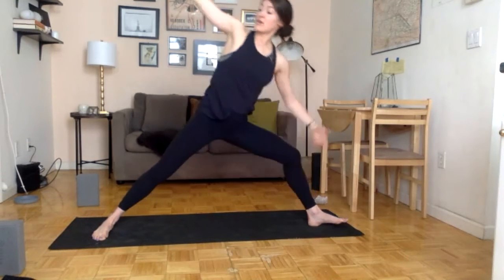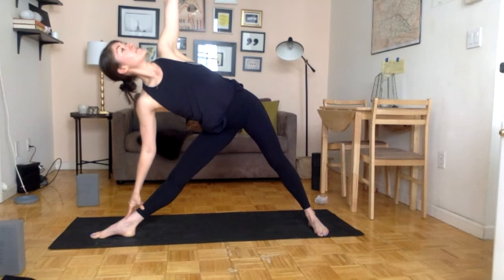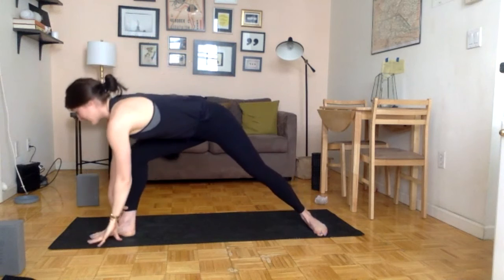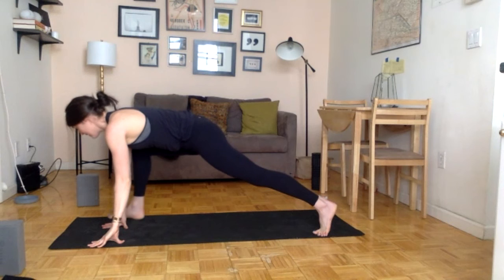Then stand up, straight legs. Triangle to the front of the mat. Hinge at the hips. Stay light in the right fingertips. Top arm pulls forward. Bend the front knee, low runner's lunge, both hands inside of the right foot. Heel toe that right foot to the right.